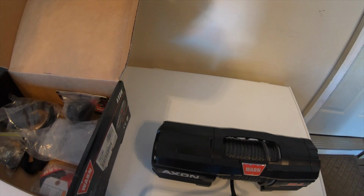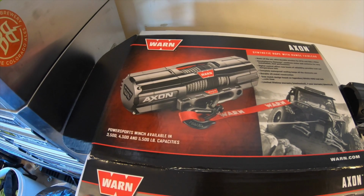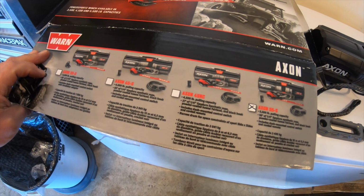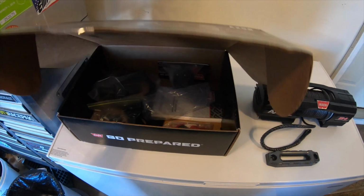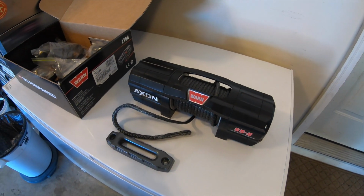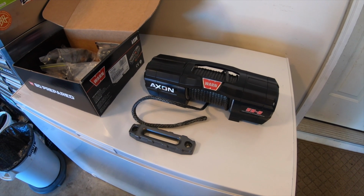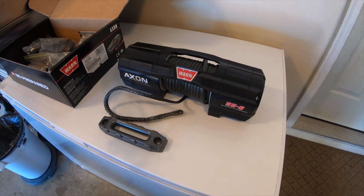So here is the worn winch, and to show you what it looks like on the box, this is the worn axle. I know I briefly showed you this before if you watched the previous video where we basically started the winch wiring. There is another video that will be released later after we've installed this winch and been successful with installing it. So look for that video to come out, but I am going to touch on it real quick here because I want to show you the winch without it installed.